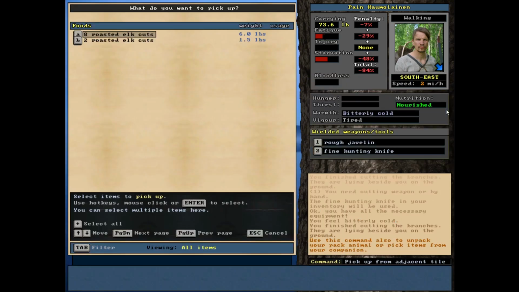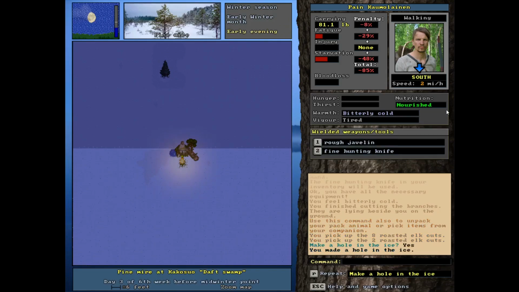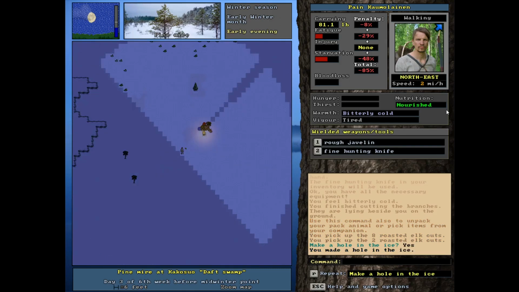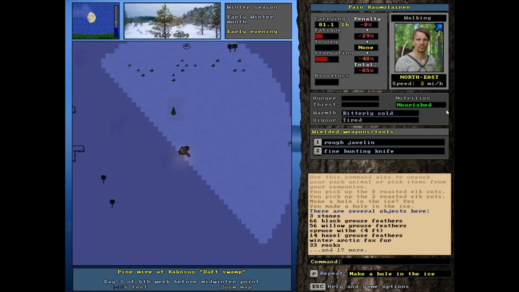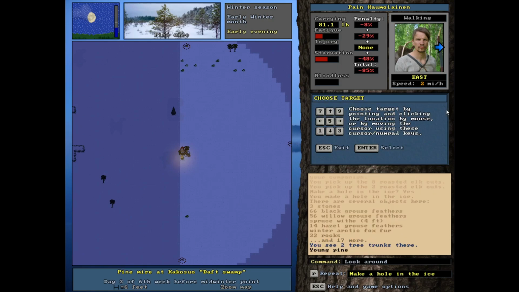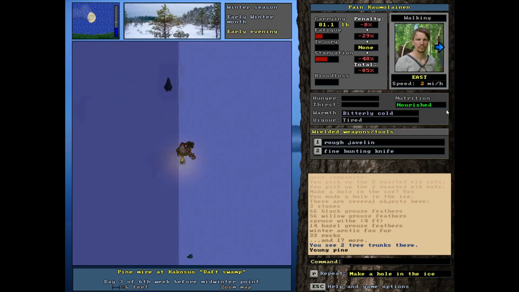All right, is the meat cooked? It is. So we got plenty of food now. The wood is the problem here. I probably can't even spend time out here cutting them down. Damn. Oh, I got an idea. There's 2 tree trunks next to me. That's right, I forgot about that.